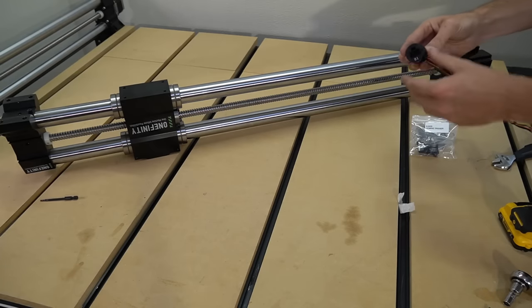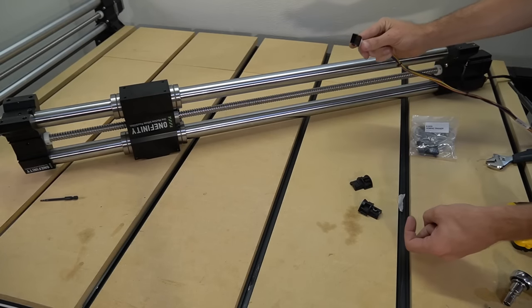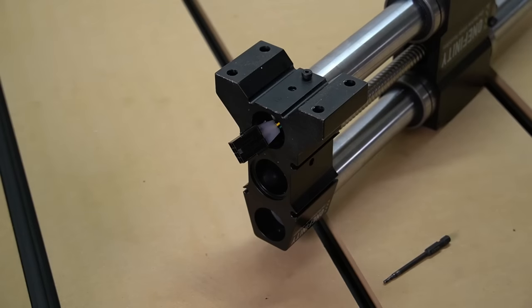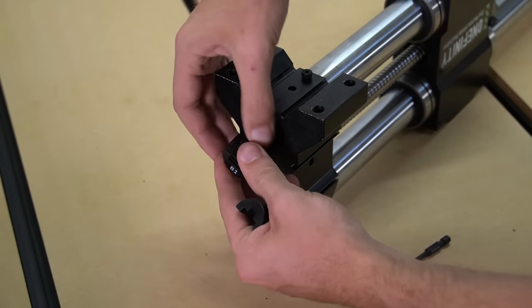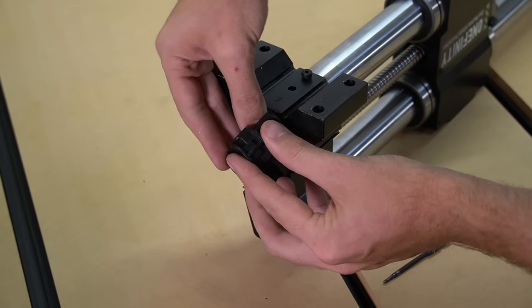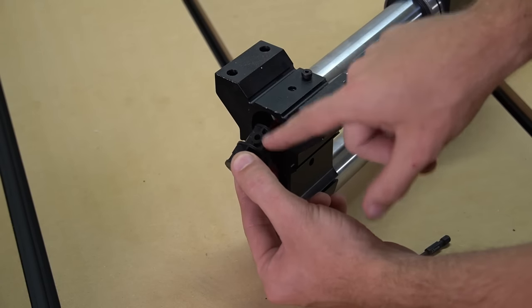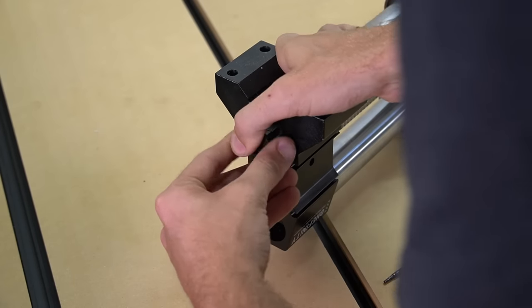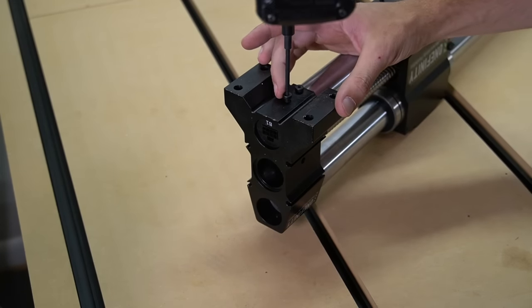Just remove this piece of tape holding it together and then you'll be able to split open the plastic piece, exposing the wire connector underneath. Push this through that bottom tubing until it sticks out the front so that we can grab it and place the plastic back around it. Now we see that connector sticking out of the front of the tube. We're going to use our B1 plastic cover and make sure that the protrusion is facing upwards so that we can connect our wires. There's a bit of a recess so that it will connect and lock into place. Then we're going to flip that so that the hole is facing the bottom and will line up with the bolt that we removed earlier. We'll push this into place, make sure that hole lines up, and then re-secure it with our three millimeter bolt.